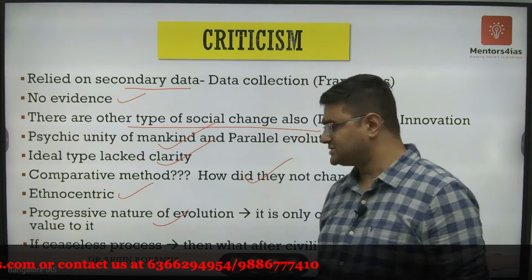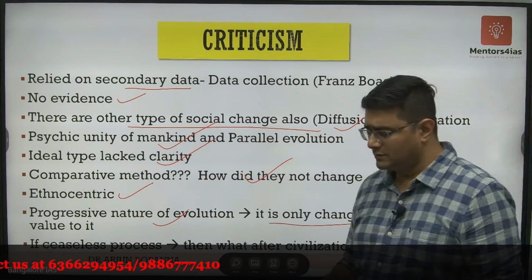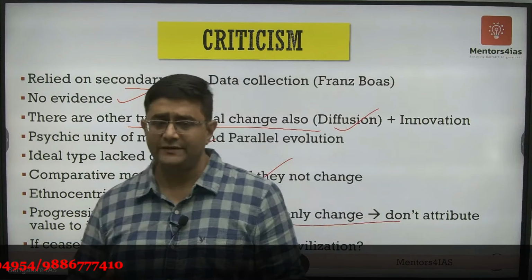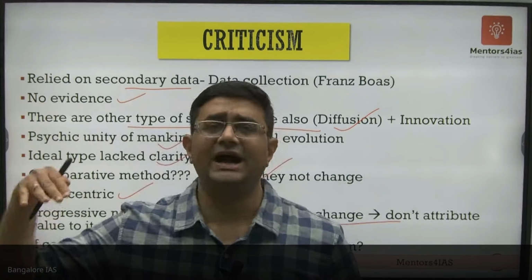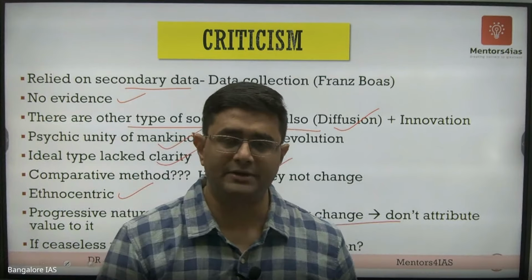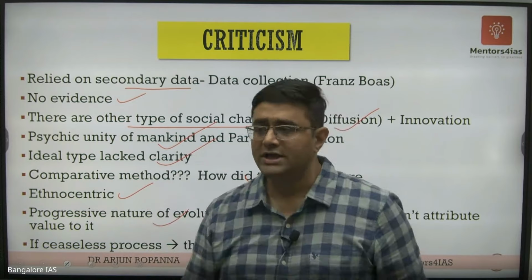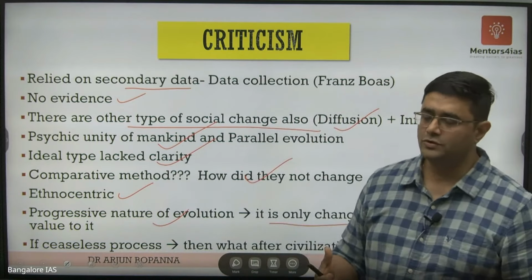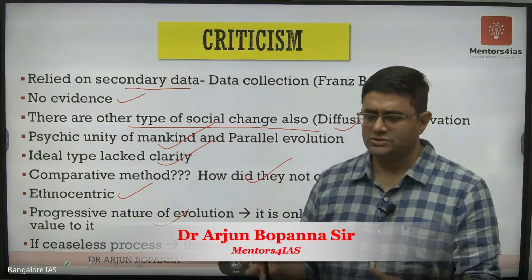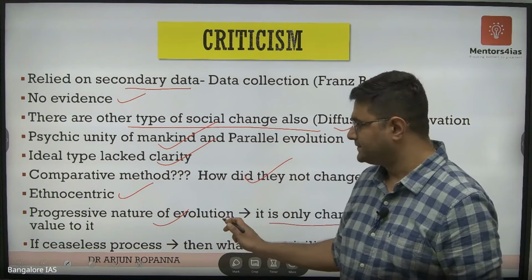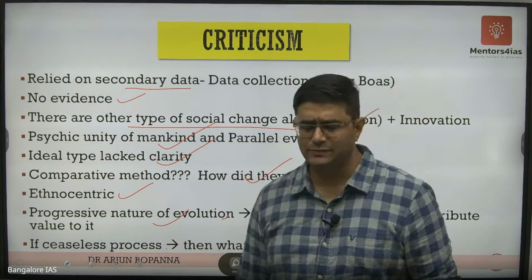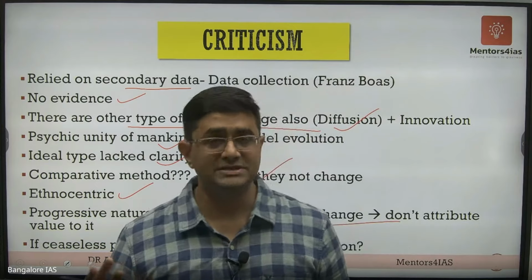Then the progressive nature of evolution is very value loaded, in the sense that when you say that civilized is a higher level of society when compared to savagery, you're trying to evaluate and add value to this concept of evolution. So you are being judgmental about another culture, another society. And if you say it is a ceaseless process, it keeps happening, what happens after civilization?